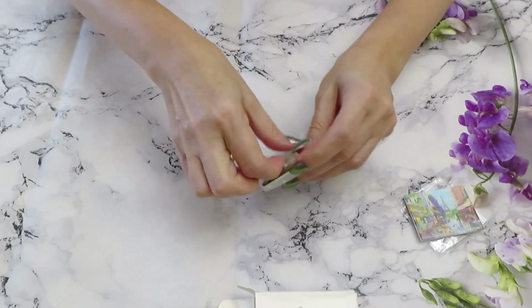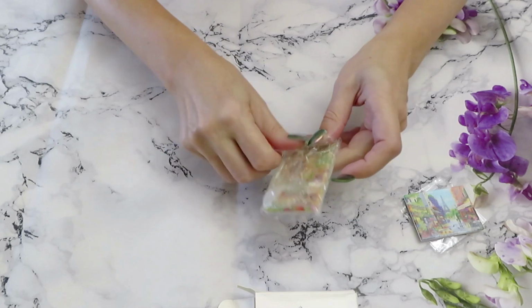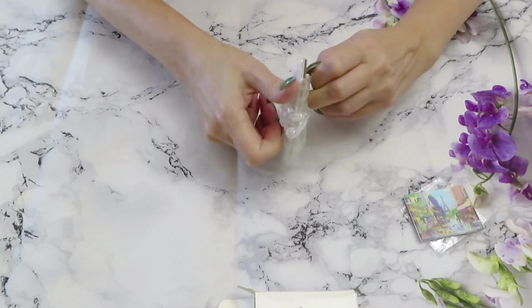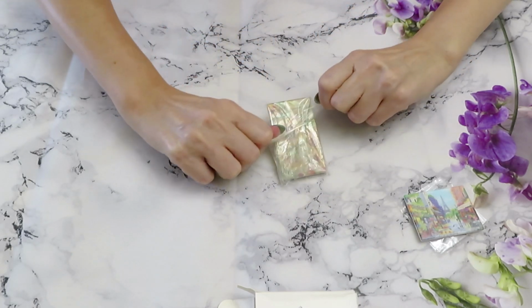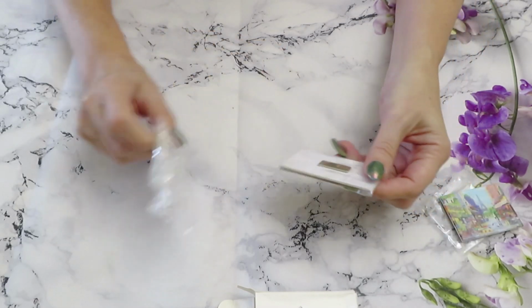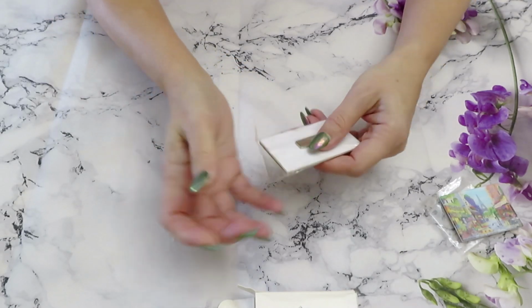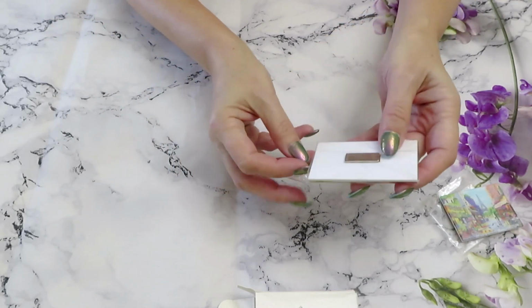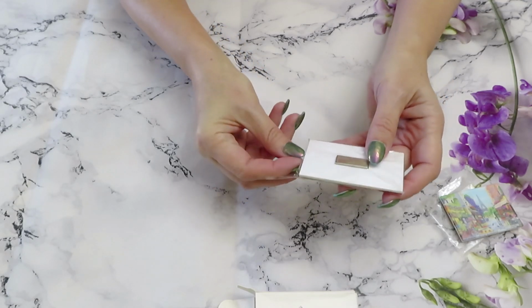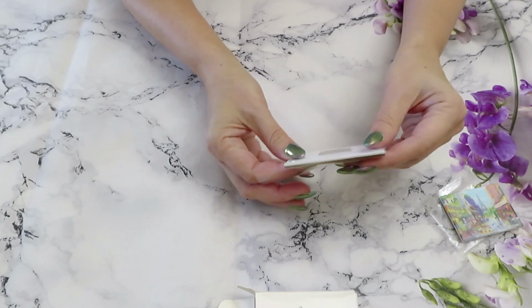Now, can we get it? I didn't bring the scissors with me because I didn't think I needed them. So we will try the hard way because I really don't want to stop my video right now. All right, let's see this one. Of course, one of my favorite flowers.